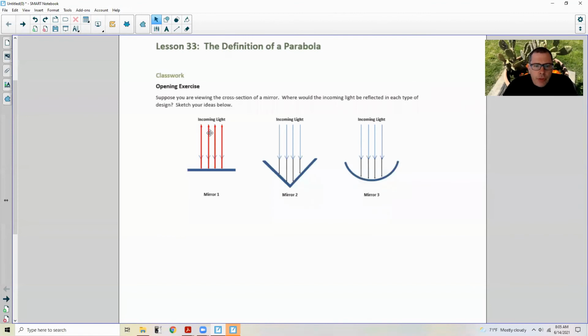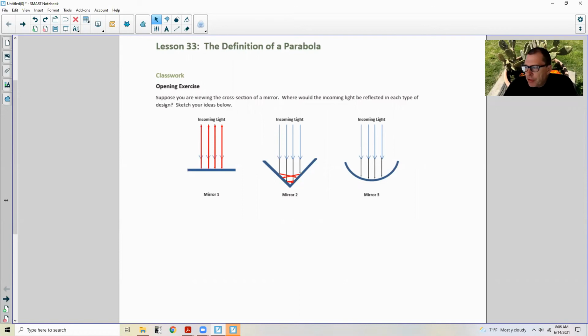Okay, so here is what would happen with mirror 1. The light would just reflect directly back up to its source. Okay, this mirror here, this ray would come down and hit, and then at the same angle, this angle would equal this angle, it would shoot over and hit the other mirror. And that would bounce off and go up again, but we're only going to focus on where they hit the mirror again. So there is the reflection in red.